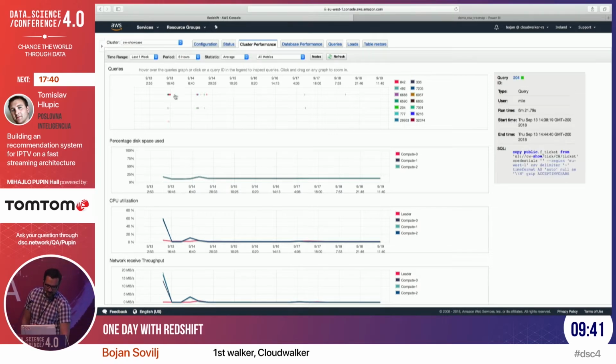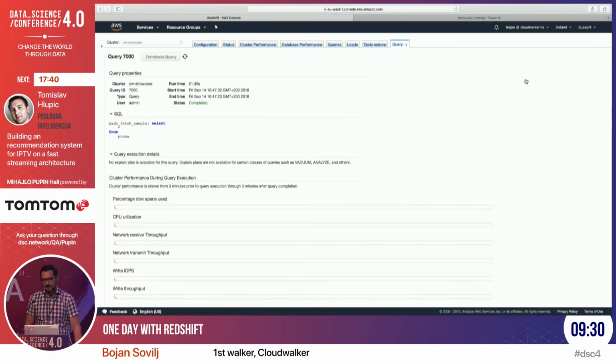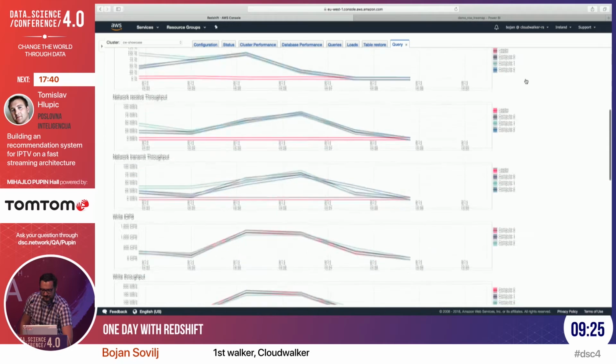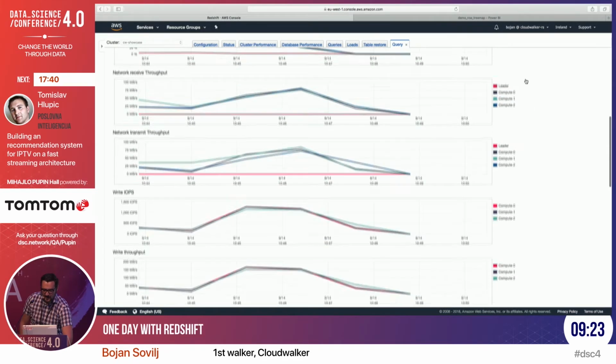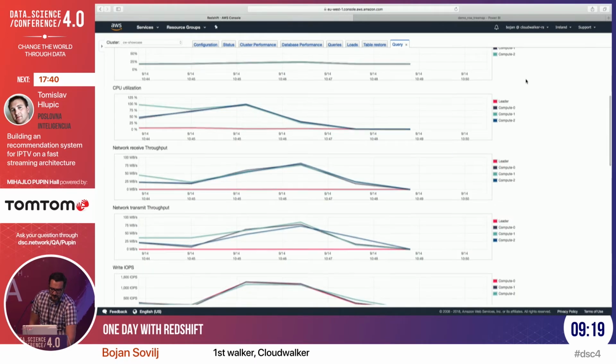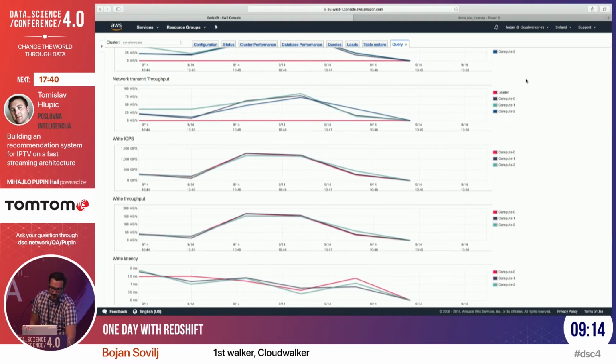If I go here, I see what query was posed to the database. When I click on a query, I see all the resources the query used. So I actually see utilization of the processor, network received throughput, and network transmit throughput of all my nodes, the leader node and all other nodes.